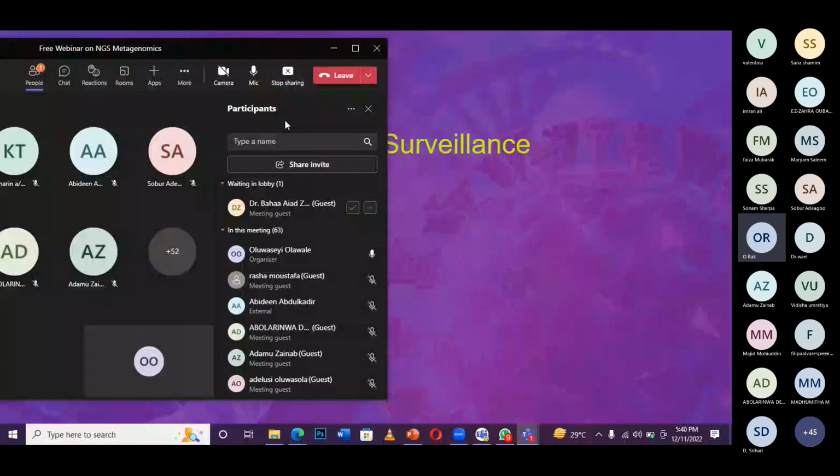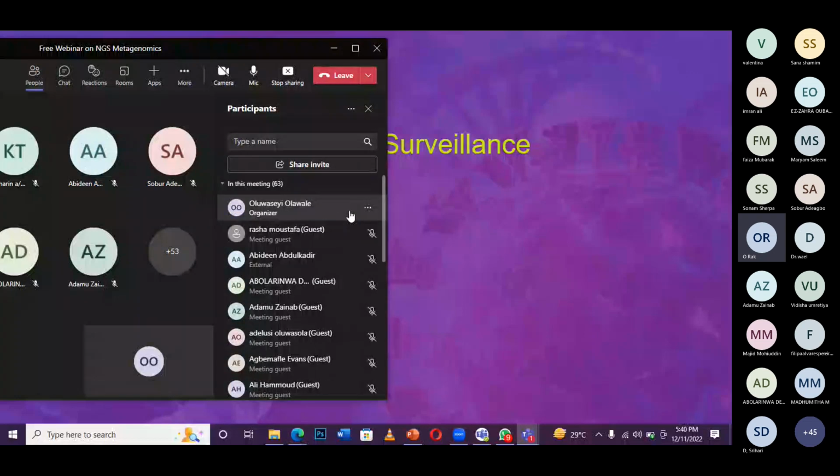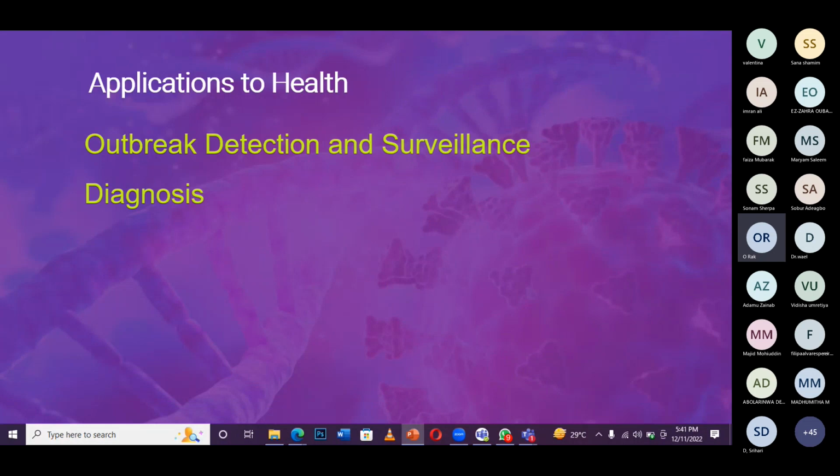It's used, like I said, in outbreak detection and surveillance. And this surveillance is one of the projects we are doing currently at Genomark Up. We want to build a database specifically for Africa, for some of these pathogenic organisms. So you are knowing now. In case there's anyone of you interested in the work, you can reach out. Probably if you are in Nigeria, you can reach out to us to join us at the lab. We need more hands.